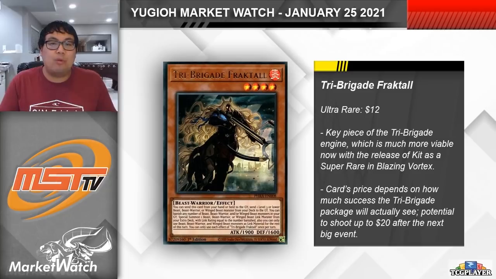However, in Blazing Vortex, we are getting Tri-Brigade Kit, which is another Tri-Brigade that lets you send a Tri-Brigade from your deck to the graveyard if it itself is sent to the graveyard, so you can really load up on materials to banish for the Tri-Brigade link summoning effects. Fortunately, Kit just also happens to be a super rare only in Blazing Vortex, so the engine is actually going to end up not being too crazy expensive.